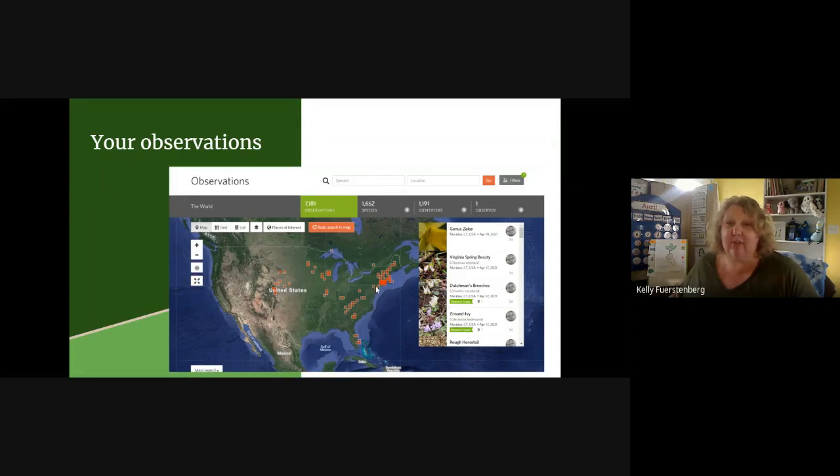I have a little gap. I have to go back at some point and add the other things that I saw along the trail. But you can see I've been to Minnesota and Wisconsin and Illinois and out in Colorado, Florida, South Carolina. It's just kind of a fun record of where I've been and what I've observed over time. You can look at your own observations through the map view, which is what this is. You can see it on a grid view, and you can just see a list with a little picture and a little list of what it is that you saw.